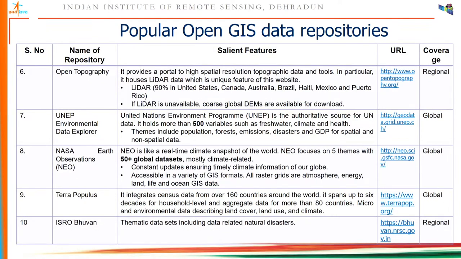Now, the next open GIS data repository is OpenTopography. It provides a portal to high spatial resolution topographic data and tools. In particular, it houses the LiDAR data, which is a unique feature of this website. There are many websites which are offering geospatial data, but as far as LiDAR data is concerned, this is one of the unique websites. Although LiDAR data for all the countries is not available, 90% of the data they are offering is from the United States, Canada, Australia, Brazil, Haiti, Mexico, and so on.